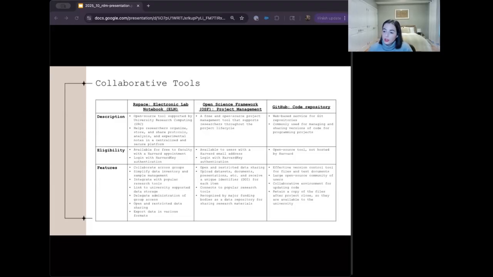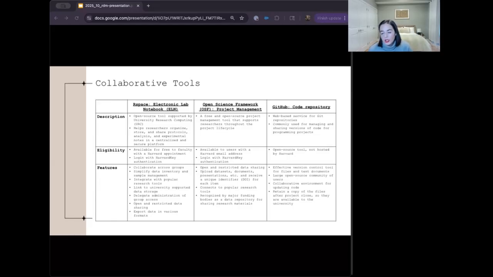Then there's Open Science Framework. This is provided for free. It's an open source project management tool that's offered through the Center for Open Science. And it supports researchers through the project lifecycle by promoting open, centralized workflows, enabling capture of different aspects and products of your research. And it can be used as a general data repository to store and archive research data, protocols, and materials. I actually use Open Science Framework to store some of my presentations, conference papers, these additional scholarly works that might not be deposited in a standard data repository.